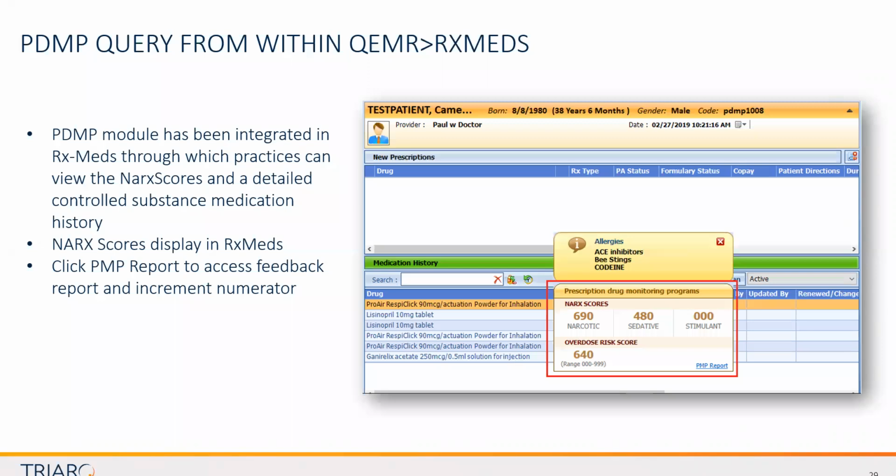We actually have two ways of doing this. You can do this through Dr. First, who are our EPCS vendor, and that may be an avenue some of you are forced to take. For example, the state of Illinois does not participate with our other vendor, but they do participate through Dr. First. So this is a very, very state-specific program. But what does it look like in the product?